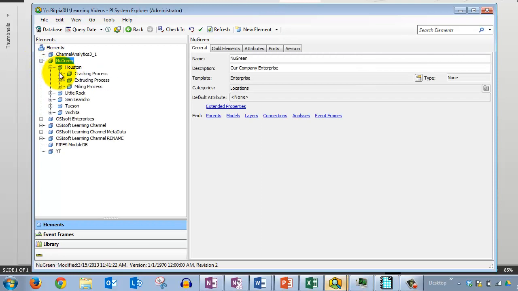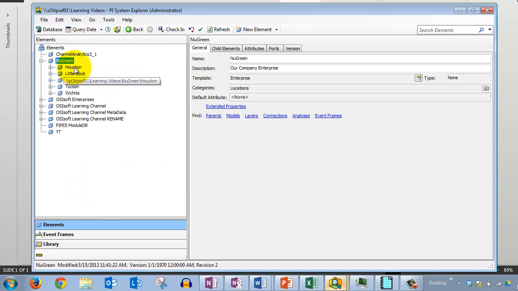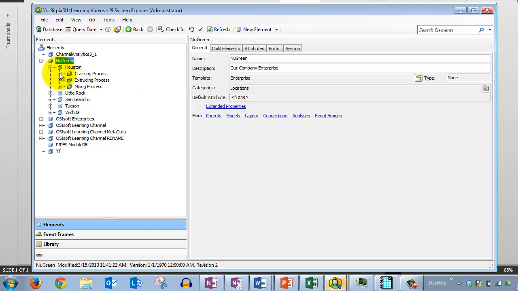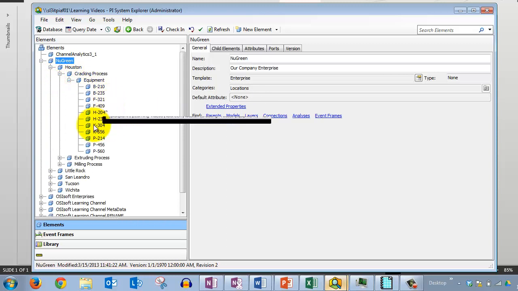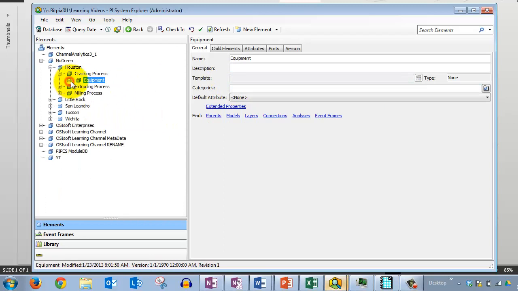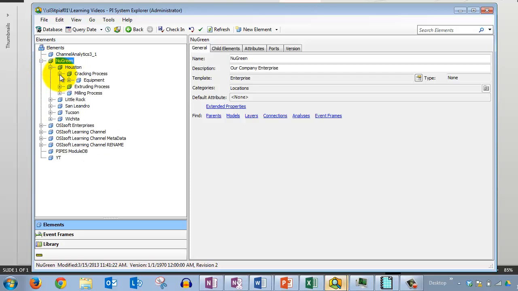So, a really quick tour, and we'll talk more about this in other videos. But this is an organization of a facility. A facility, maybe a company called New Green, and it has different sites across the country. And in each site, there's different processes. And in different processes, there's sets of equipment. And look, this equipment takes boilers. This is a boiler. Takes cooling fans. There's heaters. And it's all organized into a tree, which is human friendly to search.